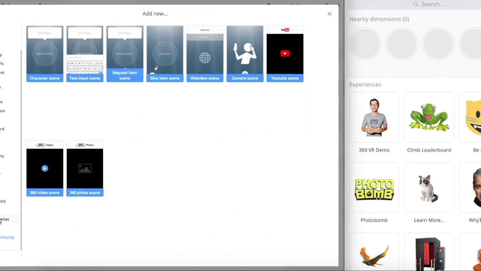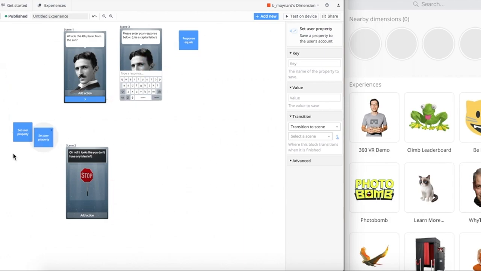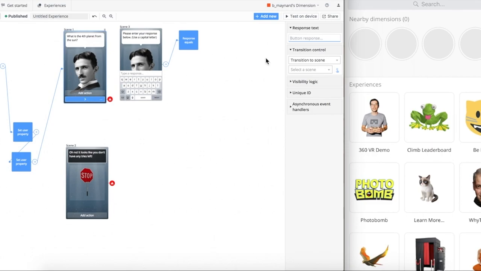So we'll hit a user property here and set user property to the user's account. From here, transition to block, set user property, and this one will be called points. Value will equal 0 for now, and then transition to scene 1. So this one has to transition to scene 3.